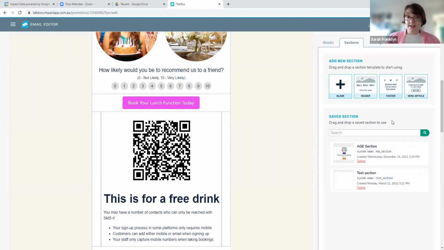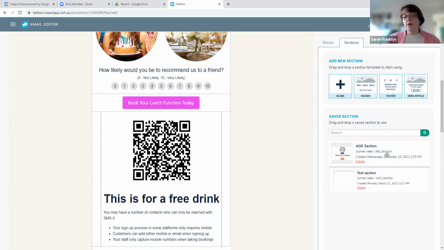All you need to do is create a section over here and just use exactly the same sort of functionality as you did in the editor, and we'll send you videos to help you navigate through saving and creating sections. But once a section is in your email, you can actually use it anytime. And wherever you update it, it gets updated in every other email that's being used.